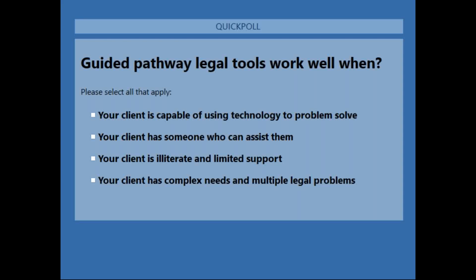Is that something that you would see coming in the future, Susanna, a tool that would actually be able to help people decide which one is the biggest, most pressing legal issue that they should resolve first? It would be great to have something like that. We definitely need the technology that would be able to support that. But generally, we find that people who have a legal problem have many problems, not necessarily legal problems. That might be a debt, which then requires financial assistance, which requires a number of other services to help. So if we could develop a tool that can identify those multiple legal issues and then direct them in the right way, that would be great. But for now, like you said, they are very distinct. So they need to be able to at least get support or self-identify what the legal issue is to decide what guided pathway they're going to use.